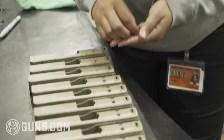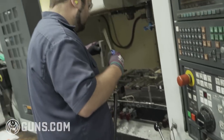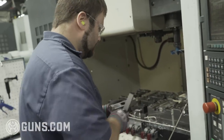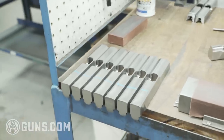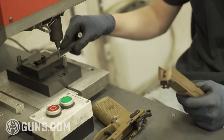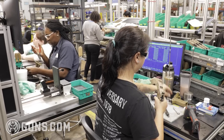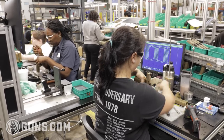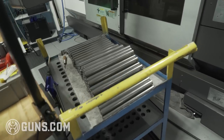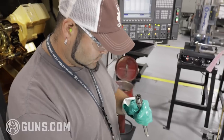Pistol slides are made in the machining cell, starting with just raw material — stainless steel. They take it from a solid steel bar and turn it into a full finished pistol slide. There is absolutely no difference whether it's a military product or a commercial product — they apply the same quality standards and manufacturing processes. FN makes approximately 200,000 barrels every year, all done in-house to exacting standards.